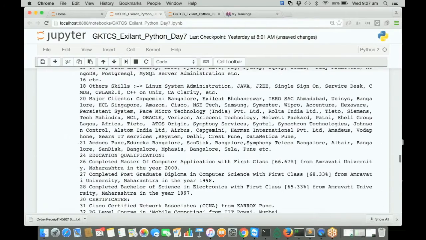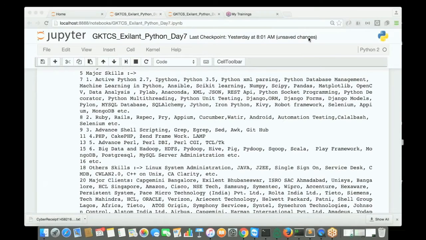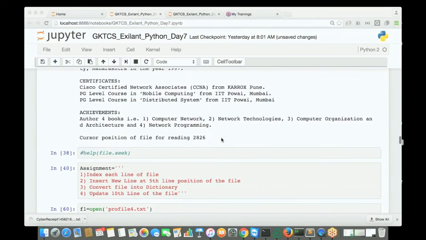Got it? So this is the way we are trying to solve the assignment here. We are just trying to recollect what we learned in the previous session and do all those operations, and there could be a number of operations which we can perform. So this was one small assignment for file handling.